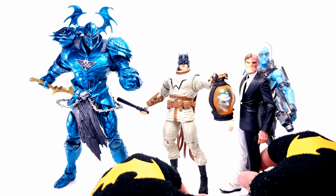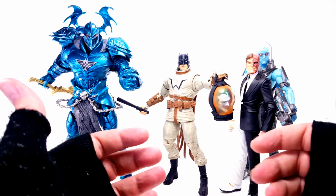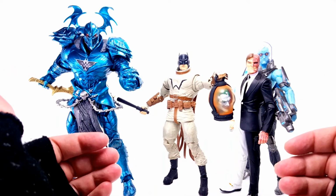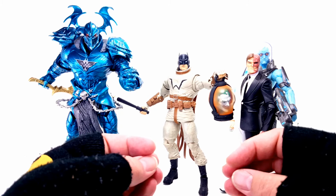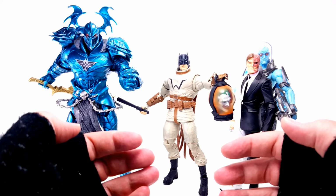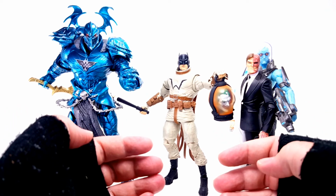Mr. Freeze always looks large and in charge when you see him in the books. In the original animated cartoon, he was smaller, but in the books, he's always big and bulky. So I can forgive that. All these figures are going to look great when you display them. And when you're doing photography, I believe the scaling is going to look fine. If need be, you can always play with the depth of field. Yeah, we're going to go with depth of field. I haven't had enough coffee. But you're going to get some good shots out of all these characters.